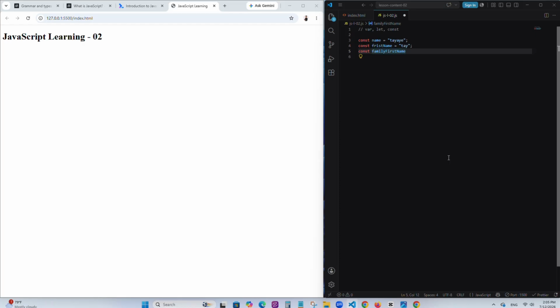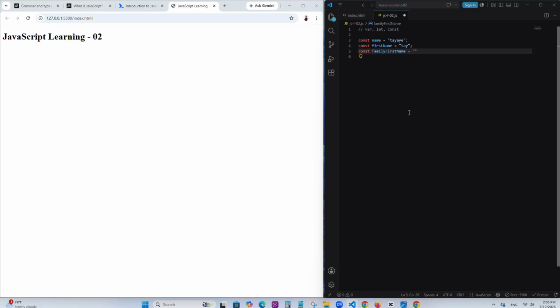If there's only one word, you use lowercase. There are 2 words, and then, sorry, that's spelling wrong, so that will be first name. And if there are 2, 3 words, always start with lowercase and then camel case. That will be capital F, and then the next word will be capital. That's what we call camel case.